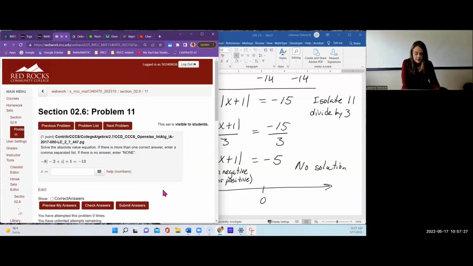The next problem is similar, and I'll leave it to you to do this one. Note that although this starts with a -13, it would be tempting to say from the beginning there's no solution. When you move the 5, you'll still have a negative, but then you have to move the -8. And a negative divided by a negative will give you a positive. So this one should have a solution.